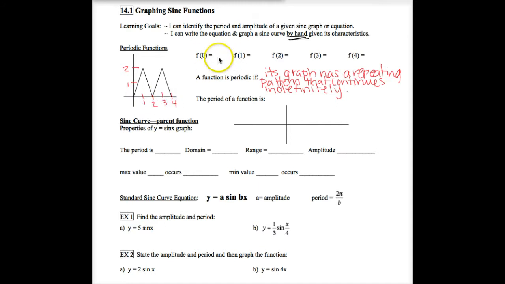If I look at its values here, f of 0, so when x is 0, y is 0. When x is 1, y is 2, so f of 1 is 2. F of 2 is back down to 0. F of 3 is back up to 2. And f of 4 is back down to 0. So you can see this is an example of a periodic graph because it has a repeating pattern. So if this kept going on forever with these little triangle mountains, this would be periodic. So it goes up and back down and then starts over again at the same rates, same shape.